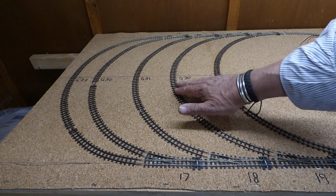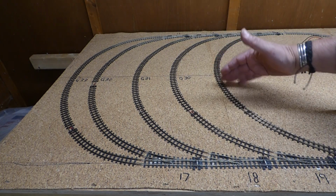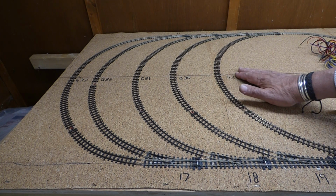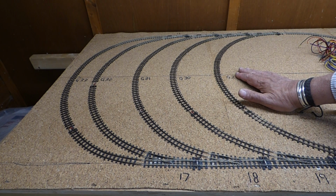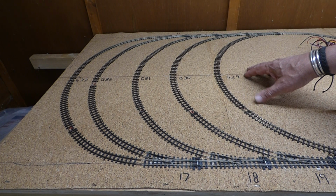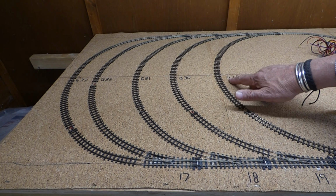Each of these has to be isolated because it's part of the block detection, so we only pick up the train that's on that track at that time. These are numbered, so we've got G for green. The Fiddle Yard is the green section of the power district, so it's the green power district for the railway. Each area of the railway is split into a different power district, and they're colour coded, so I've got blue, green, red and yellow, and this is obviously the green with the letter G.